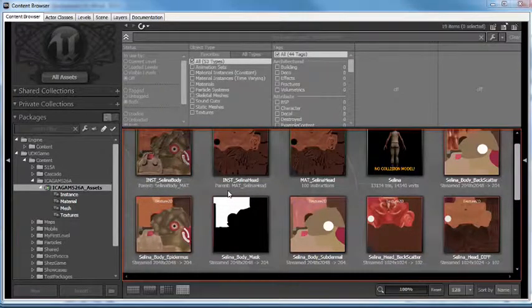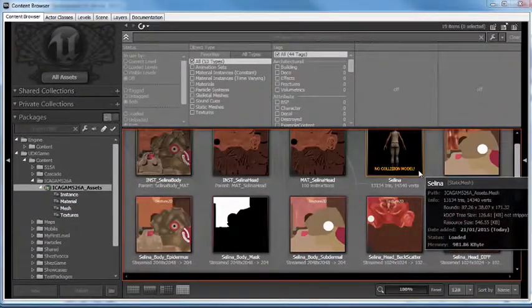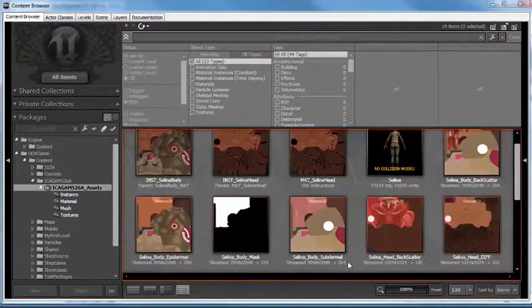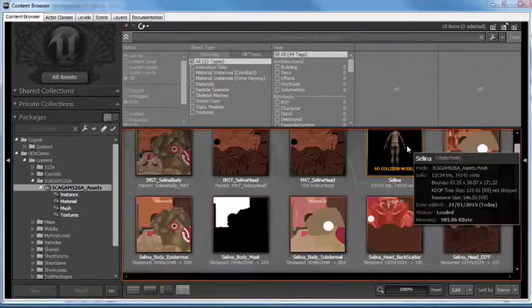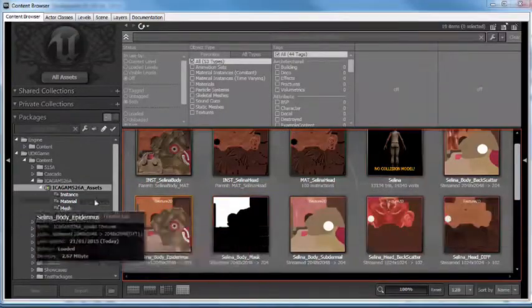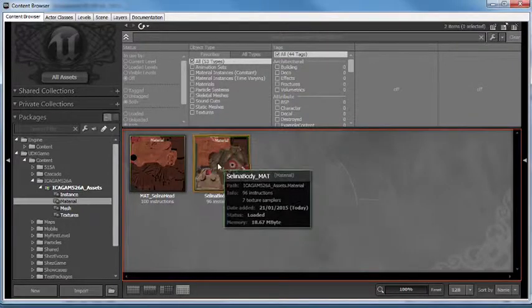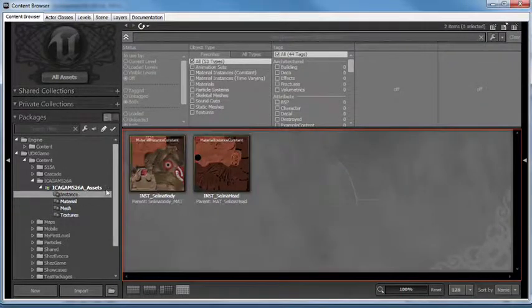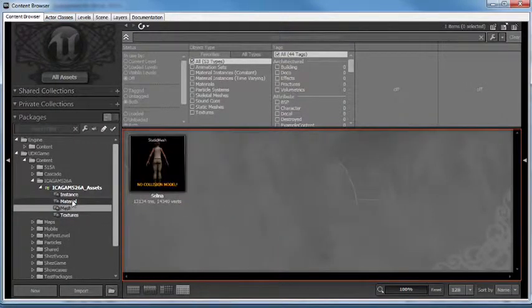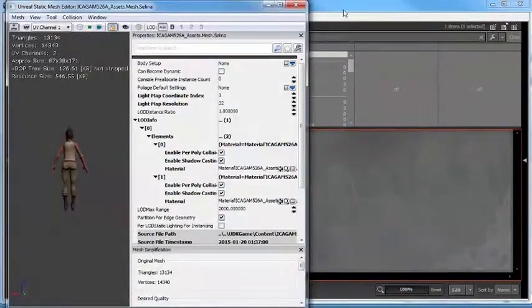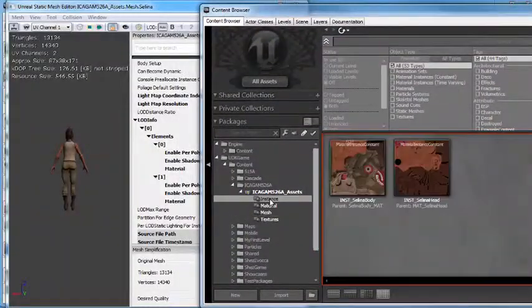Now what we want to do is we want to apply that to Selena, because at the moment she's only got the original master material applied to her. But before I do, I'm just going to apply it, just one part of the body, to show you the difference between tweaking the material and waiting for it to compile versus tweaking the instance. So I'm just going to grab the body, go into the instance and grab the body of the instance. So select it and open up Selena.